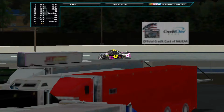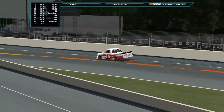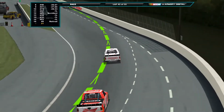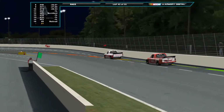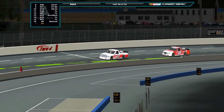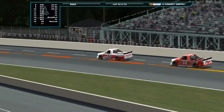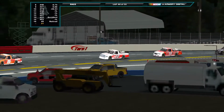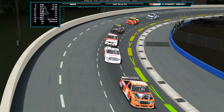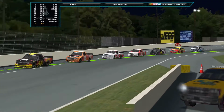This is something. This track, it's turned into something. It's weird, definitely. And I believe next race is Bristol, so that's gonna be even more tempers flaring. The high banks, the high short corners. It's gonna be crazy. And if this race is crazy, so is Bristol. Bristol will double that, like guaranteed.